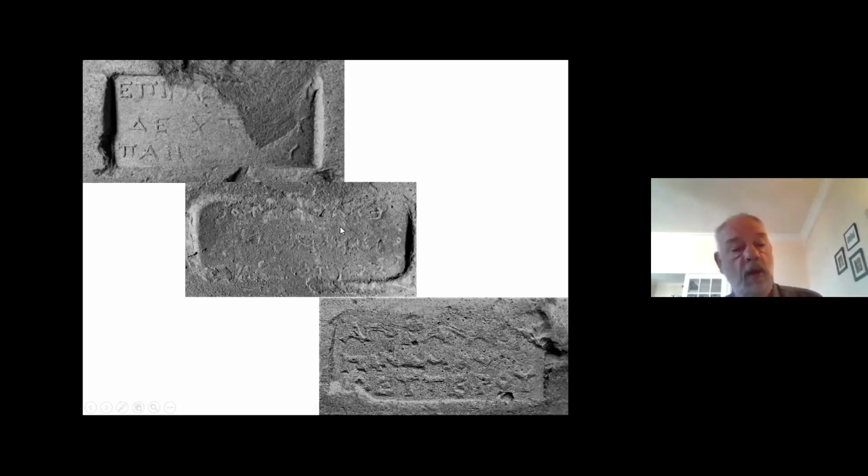And here a type for which I didn't find any analogy. It's a type which is not illustrated in Amphora Lex or in the lexicon of Rhodian dies. It is once again a Sinistroverse inscription with a lunate epsilon and sigma. I read here from right to left, Epi Damonos Panamu Deuteru.